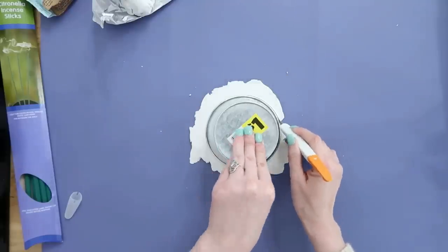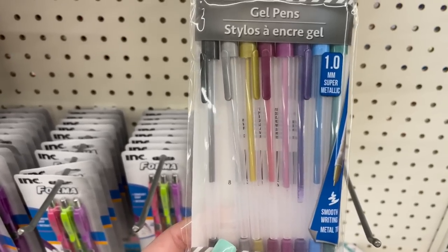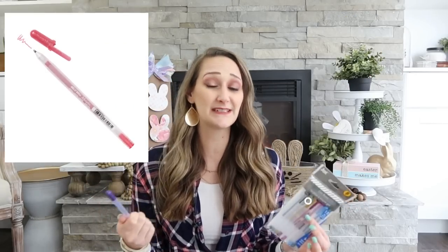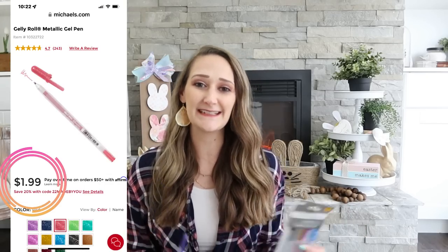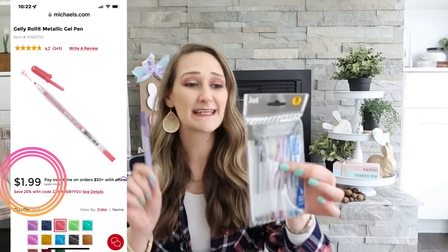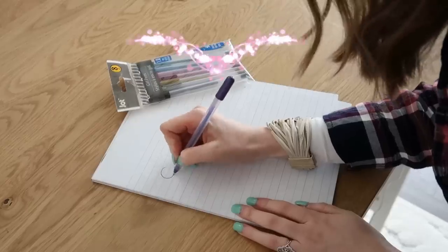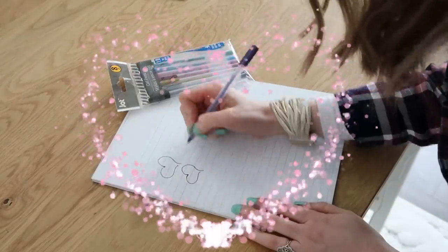You can still get a high-end look while staying on a budget. First up, some of the best quality products that are definitely still a bargain at Dollar Tree include these gel pens. They come in a pack of eight, and if you grew up in the 90s like I did, you know all about jelly roll pens, which are basically really nice gel pens. You can still purchase them at Michael's but they're $1.99 each, so this pack of eight for $1.25 is a huge bargain. I did test these out — definitely great pens and worth the money.